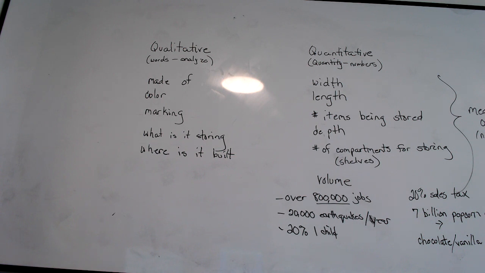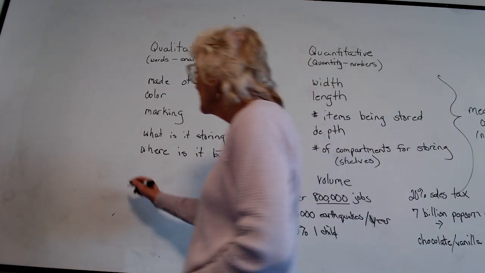Riley, what are yours? Donald Trump states, I got more votes than any Republican in history by far. In fact, I got more votes than any sitting president in history by far. Is that a qualitative or quantitative? Probably qualitative. Okay, why? Because he doesn't use any numbers, just using words. Yes, he is just using words. He's saying, I think I got more than anybody, but he doesn't really give any numbers or anything like that. So he's actually doing more of a qualitative of comparing.